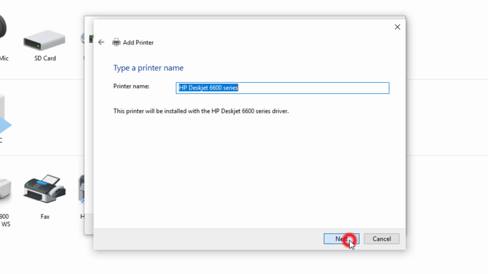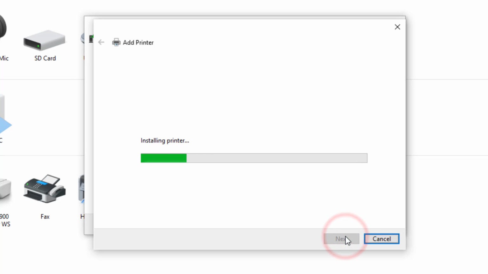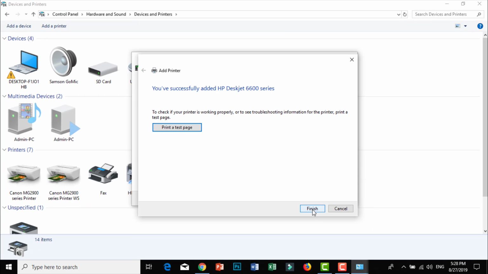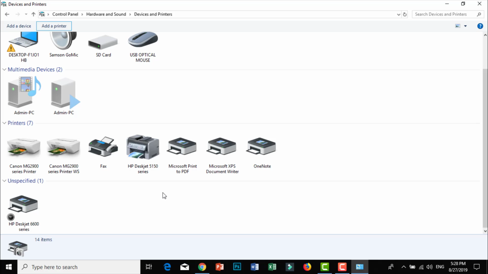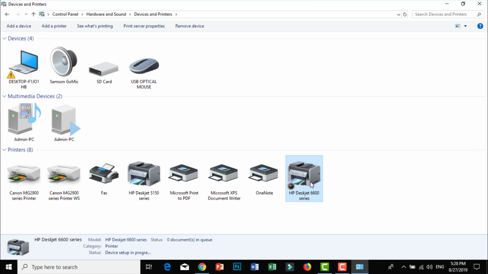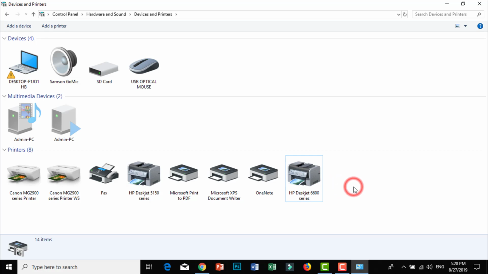Click next, then click finish. My printer appears here in my printer list. That's it. As you can see, it's easy.